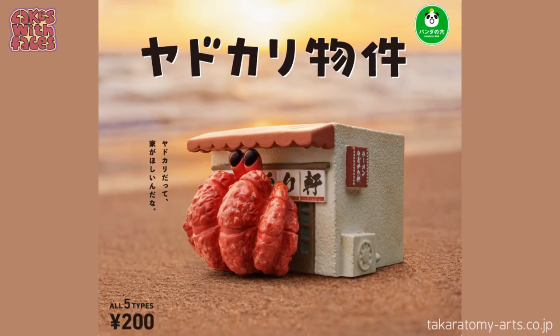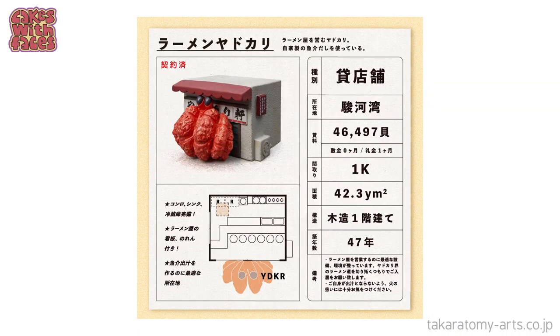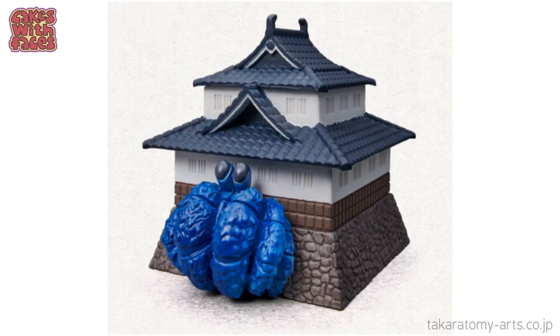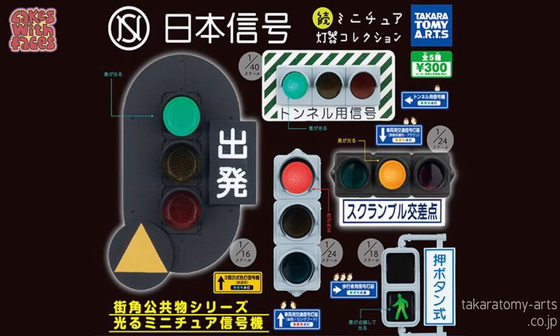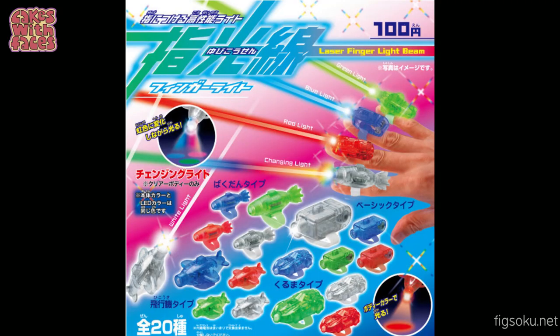Hermit crabs — some of them are living inside shells like normal hermit crabs, but these guys have decided to move house into an old tin can, traffic cones, and an actual house. There's also this series where hermit crabs have decided to branch out and move into different types of properties. There's different types of houses, and on the leaflet you even get a little floor plan. There's a snow crab in an igloo and even one in a Japanese castle — very grand. That's definitely a step up from an old tin can. Traffic lights that actually light up and flash — I kind of want these ones.